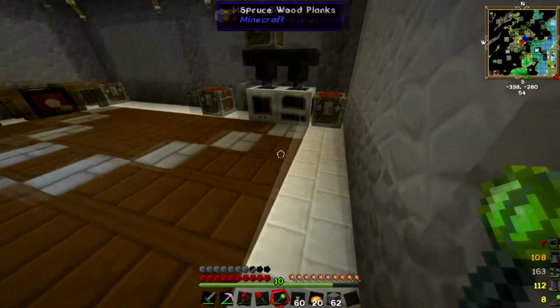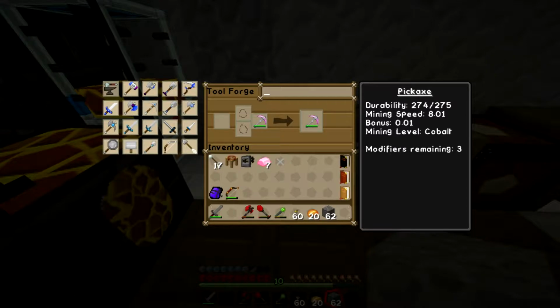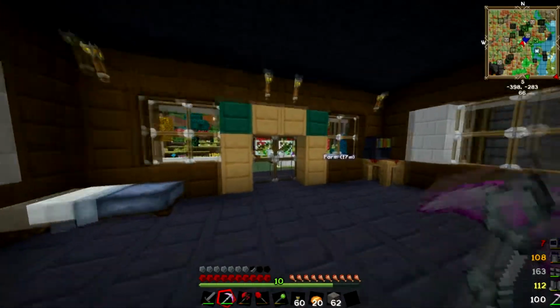Just chuck you in there. Upstairs. Put you in there. Does it tell me? Oh, yeah, see. Mining speed 8.01. Mining level cobalt. Bonus 0.1. Modify. I don't want to modify this one because I want to probably modify my other pick I make, but this one I need to modify.